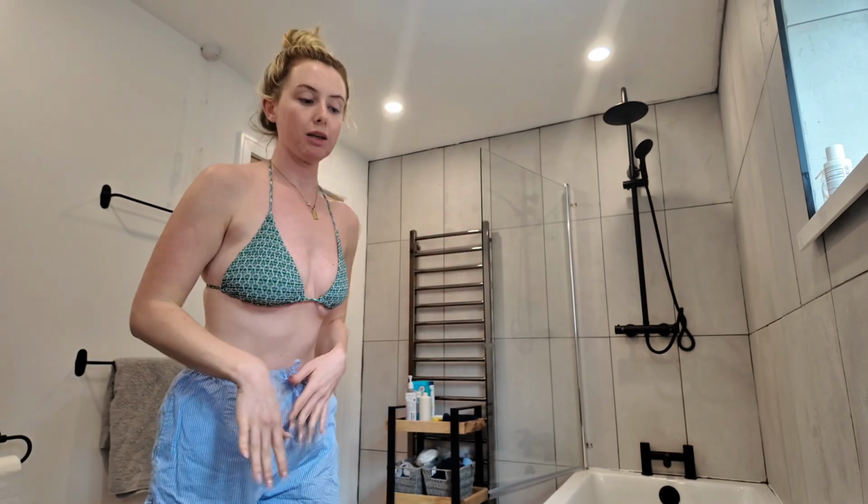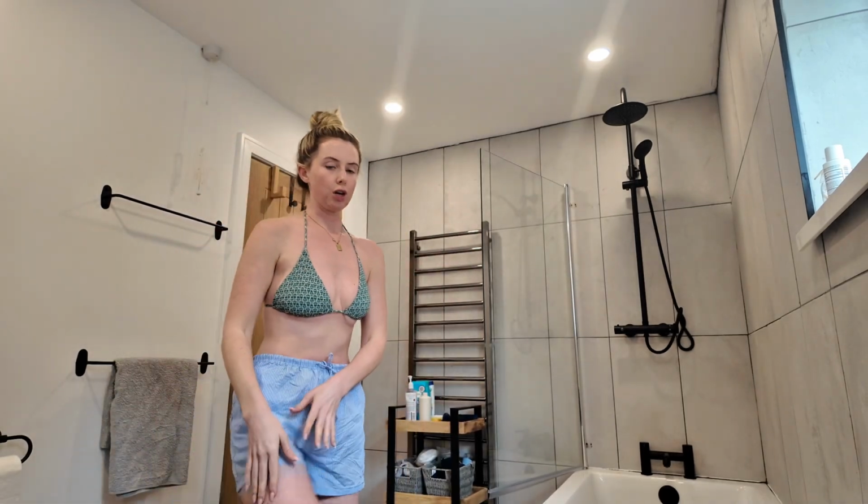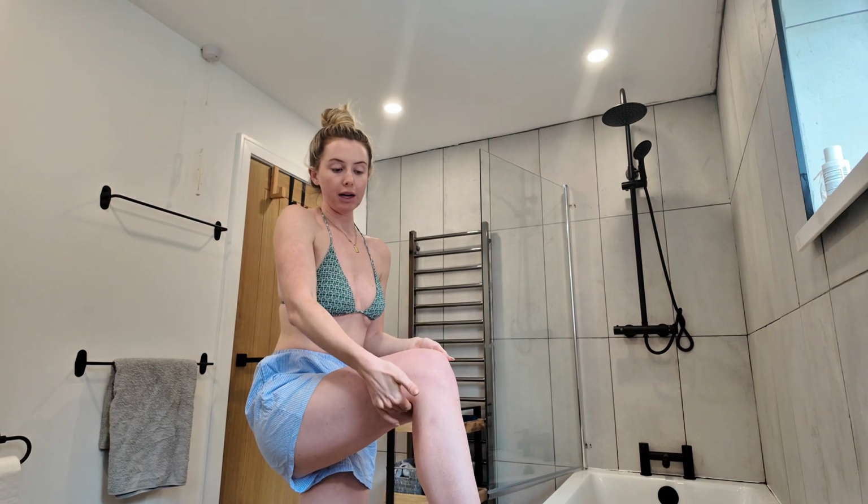Everyone always forgets the back of the knees. It's a really weird one to show you, okay, so I'm just gonna have to do this, but I just put my fingers behind my knee and literally just pulse it back and forward, exactly the same way I do my armpit. So once you do this, I'm trying to cover my boobs because I don't want to show too much on YouTube. God forbid I get censored on my first video. Once you've done one side, you do the other.